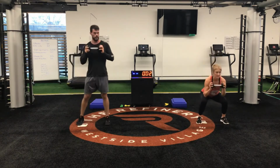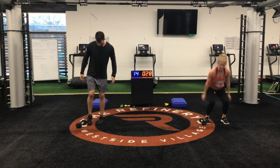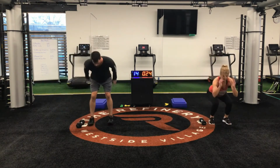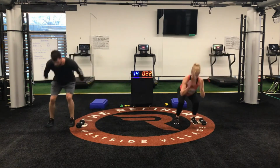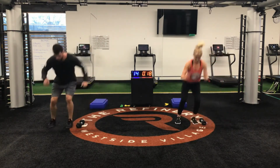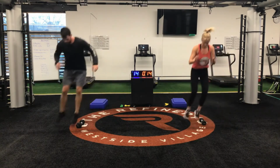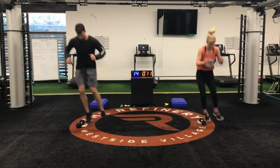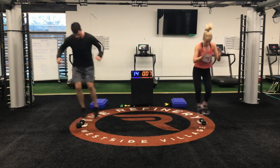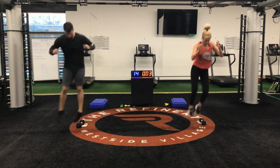Switching it up in 3, 2, 1, put that dumbbell on the floor, going back to that squat jump into your hop over. Good. If you're at home, try to keep up with your trainer's pace right now. Nice short hops, then from there, hopping over that dumbbell, going right into that next squat jump. 5 more seconds, then we're going right into that active recovery.